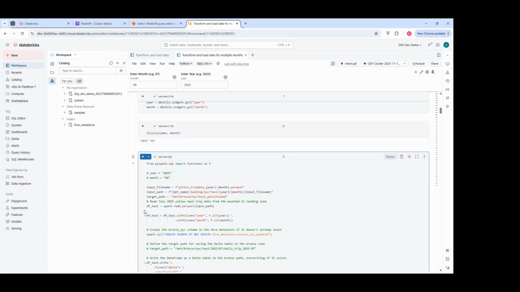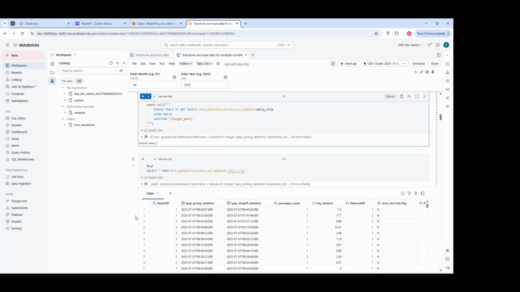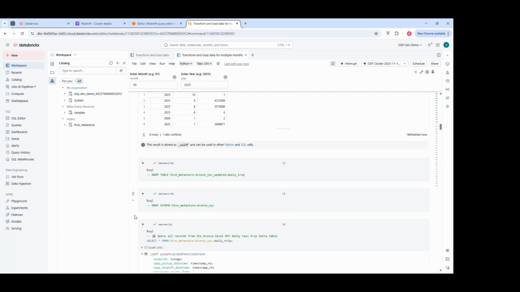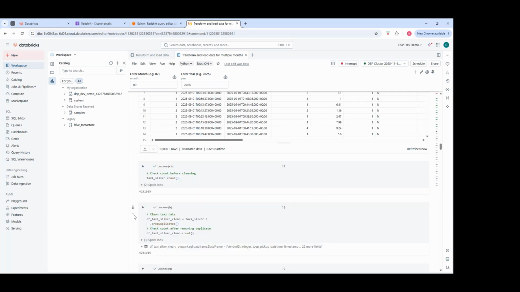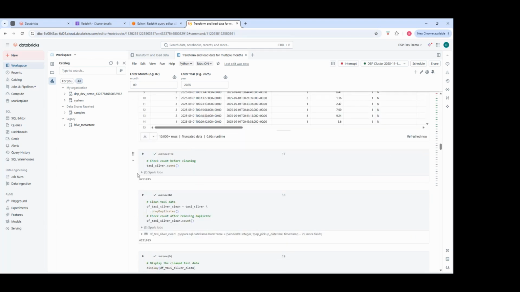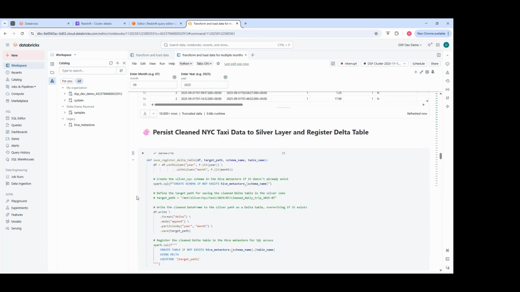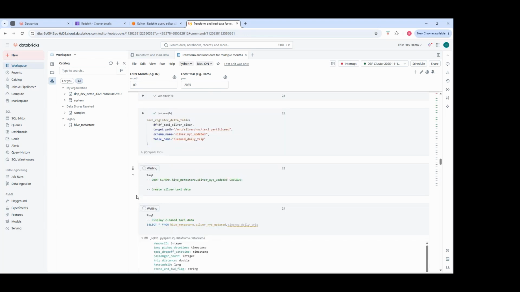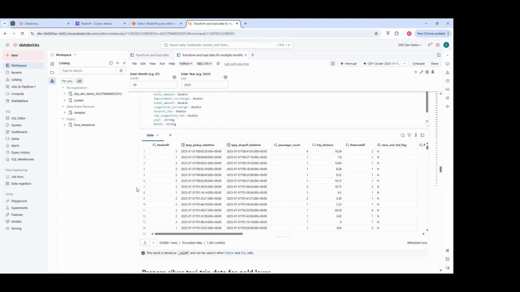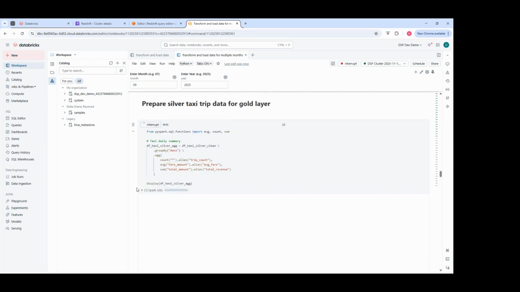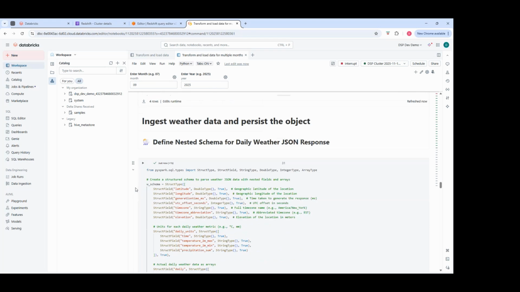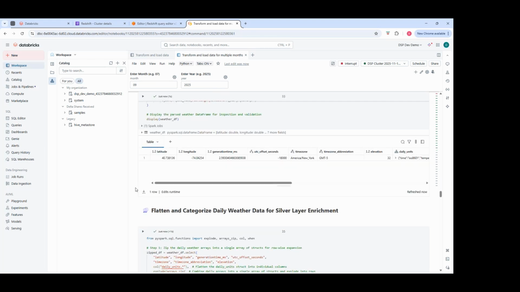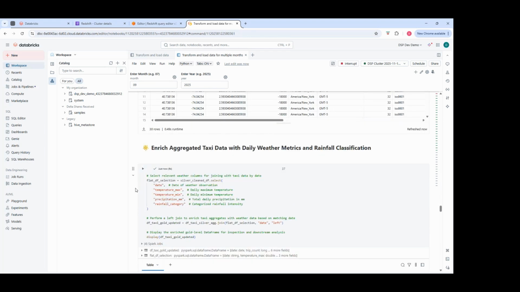Let's make sure that the code runs completely before we check. It shows it's run fine. It's saving this. It's preparing the taxi trip data. That's great. It's working as expected.